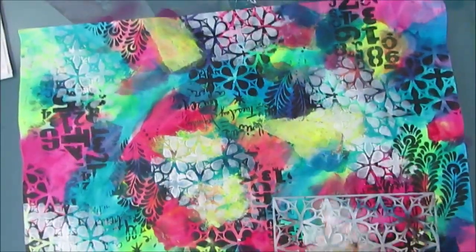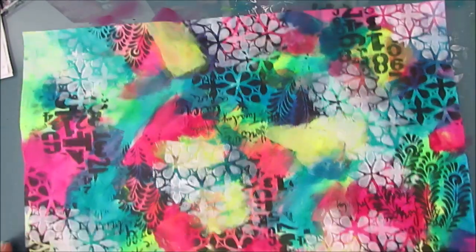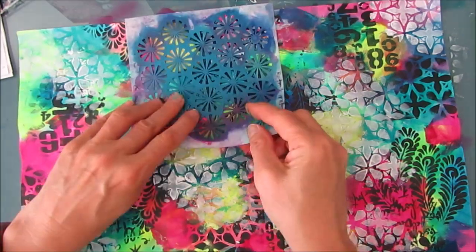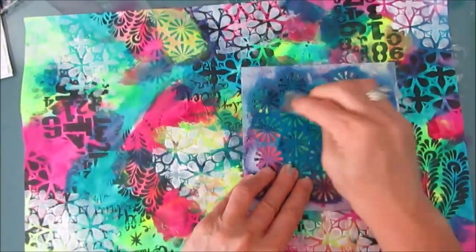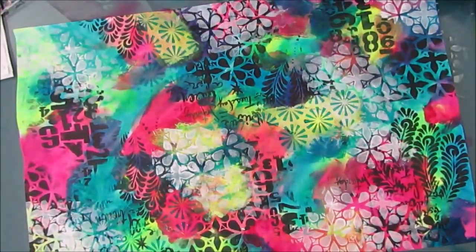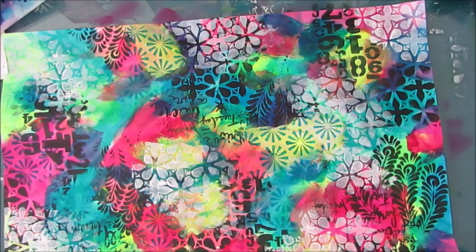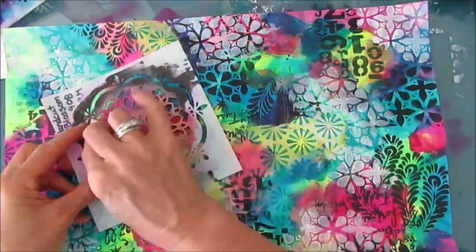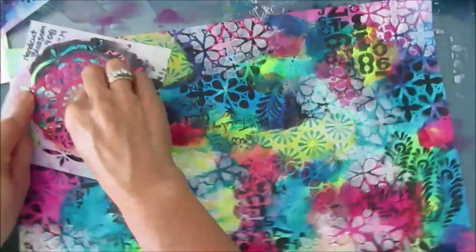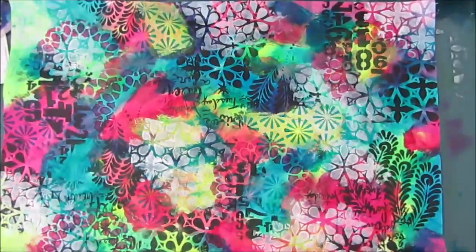My only goal here is to have creative fun, and I know I'll be done when I like what I see. I like having used it with the dark, with the black, and now with the white. I like seeing the same pattern — this is Retro Bursts — and I'm doing it with that green-blue. This is Handcut Blossom and I'm just doing part of it with the quinacridone magenta. Not seeing a lot of it, but when you take the masterboard and you're cutting it up, you're going to see bits and pieces.